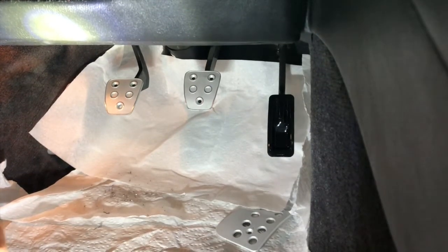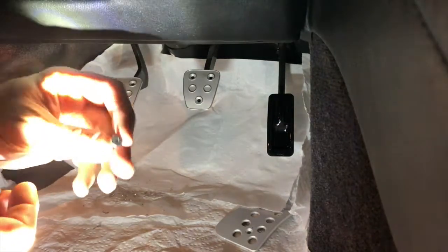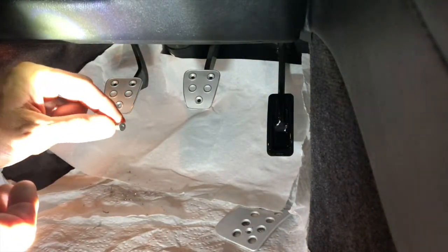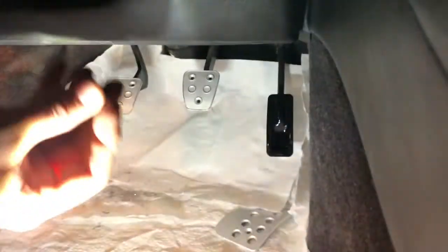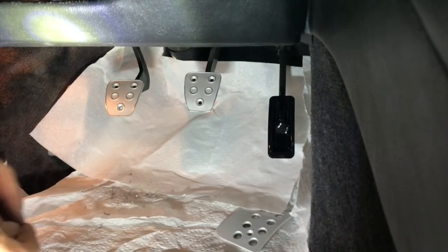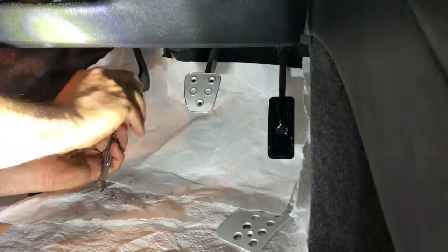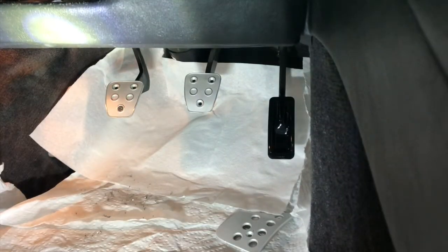Okay, so next we're going to use the supplied hardware from Science of Speed. They've got this countersunk Allen screw top with an elastic stop nut. So I'm going to pop that on from the back. Okay, that wasn't bad. So with that secured, now we're going to work on the upper 2.